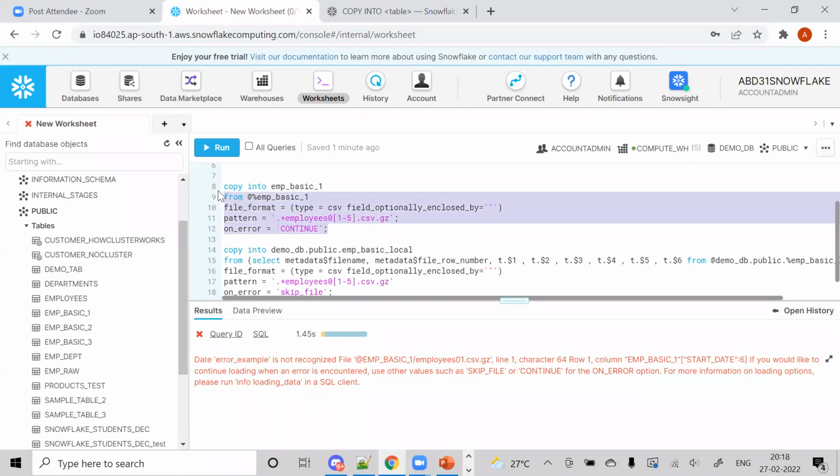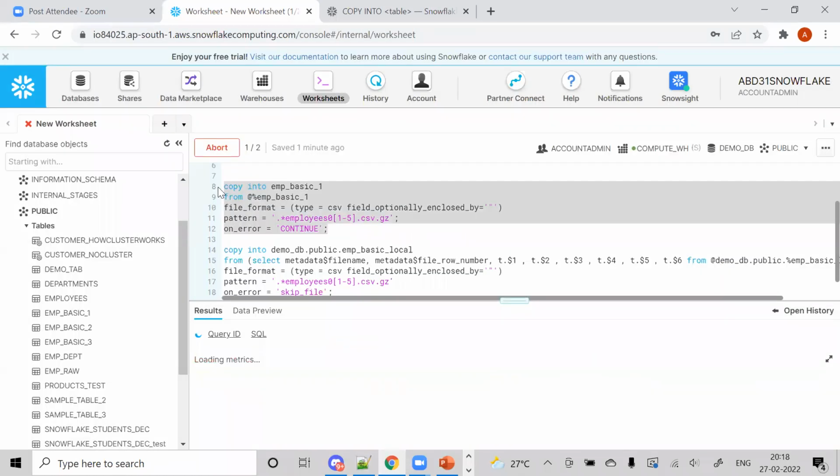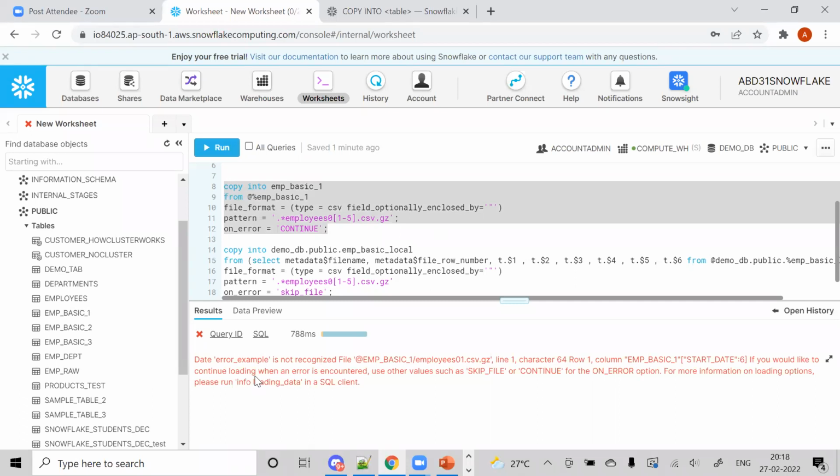Okay. So let's do this. Data error example is not recognized file emp basic underscore one.